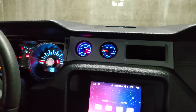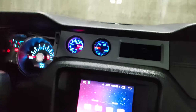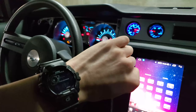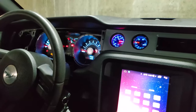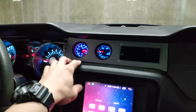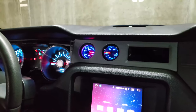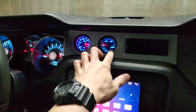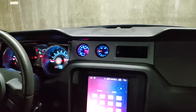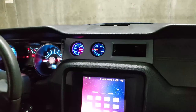So this might be it for today. I will still need to do the wiring of the sensor itself. I'll install the sensor, wire it, and also run the vacuum line up to this gauge, and we'll have that. We'll be doing that next.